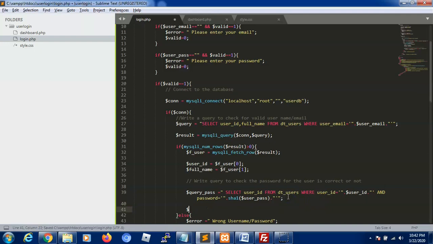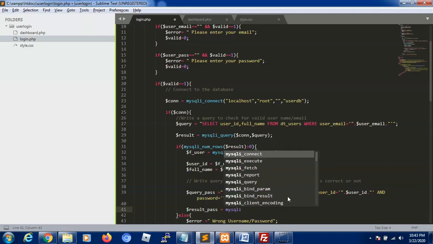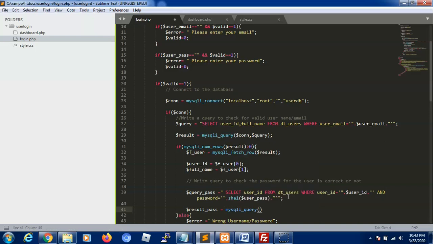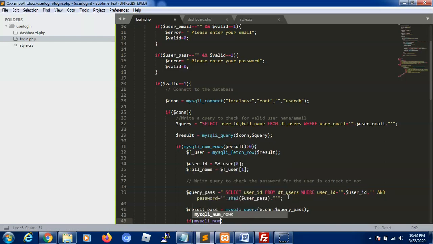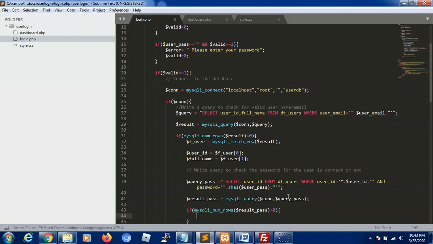Now we need to execute the query and get the result in a variable, result pass. As we already know, mysql query takes two parameters, the connection and the query that it is going to execute. So we just did that, and then again we are going to check whether it is returning any result or not through this function, mysql num rows, which will take the result and check for existence of a record.